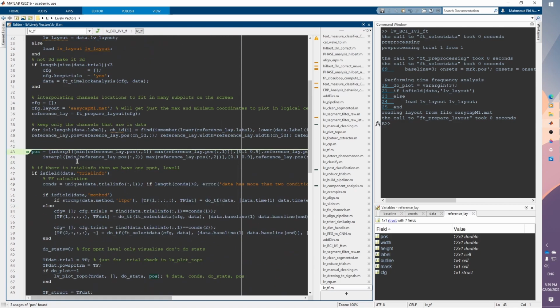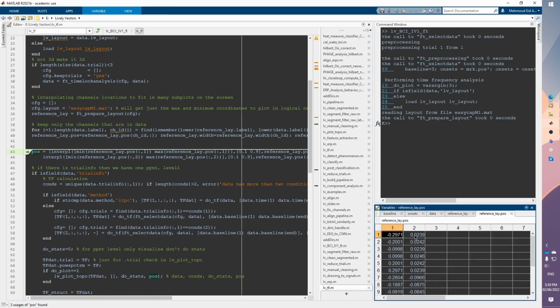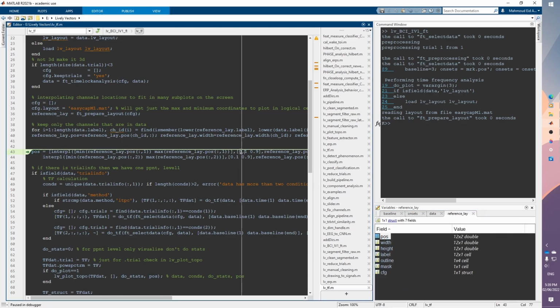Here I'm doing interpolation, similar to what we did with the ERP analysis. The reason is that I want to map the actual positions that we have to normalized positions that we can plot on the screen, so that we can see the topography and the actual time frequency analysis for every channel and its corresponding location.